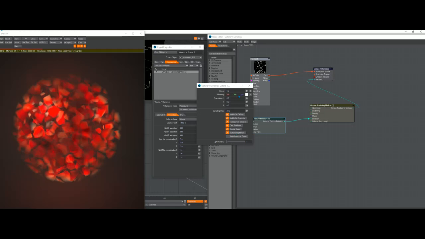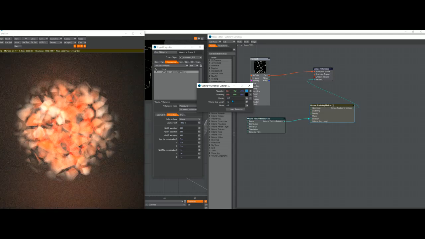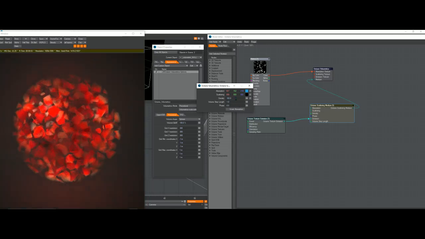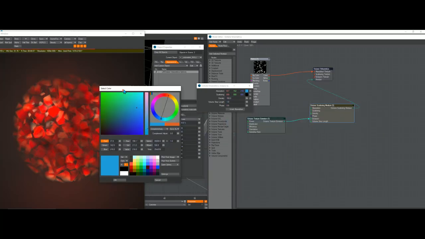Here it's all on. Here I have a little sample rate. Well, that's not so important. Much more important is the absorption and scattering parameter. The density stands for density. So if I make it not so dense, then you see it goes lighter. If we give it more density, it looks this way. And the red color is the complementary color from the absorption channel, and that's this blue here.